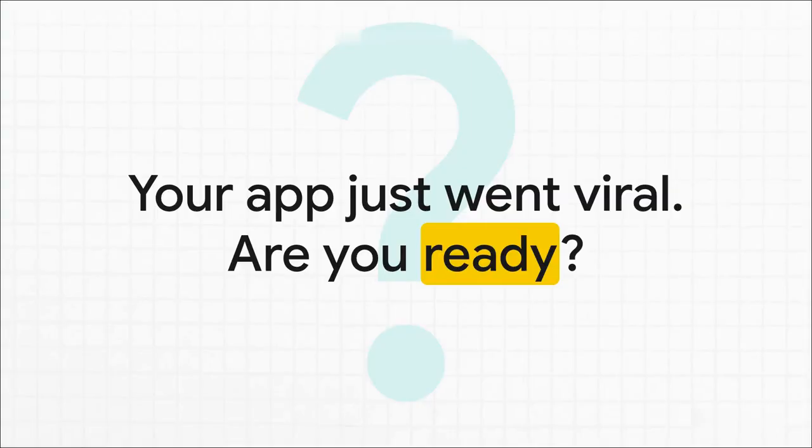Okay, so let me just ask you this straight up. Imagine that feature you just shipped suddenly goes viral. It's all over social media. The whole world is knocking on your app's front door, all at once. Is your infrastructure going to welcome them in, or is it going to crumble into a pile of 500 errors? That's the question, and that's exactly what we're here to prepare for.